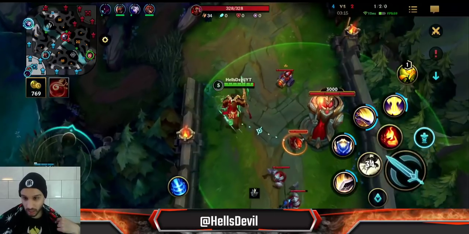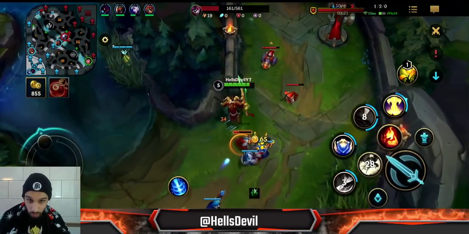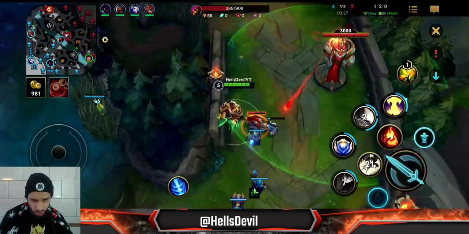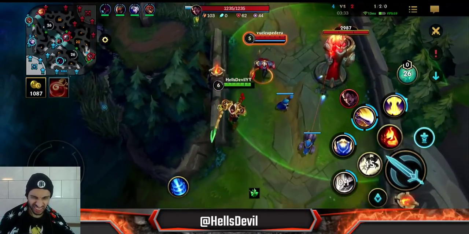Same as against a Camille. You want to bait Camille's hookshot. You want to bait Camille's second ability. Same as against any matchup when you play Garen. You want to bait these kinds of things. Garen is really good at that. You don't just want to go in like a brain dead player and try to trade with whichever champion there is. Oh, this is not good.